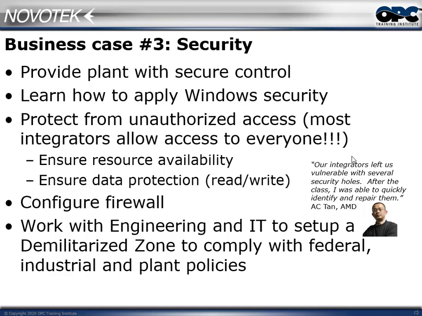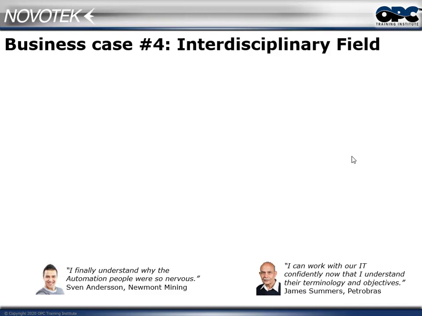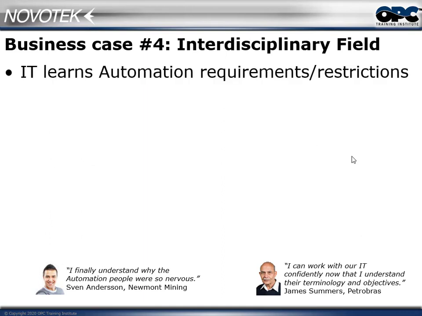We're talking about configuring the firewall, both software firewalls, for example, the Windows firewall, and hardware firewalls. If you got your Cisco firewalls or whatever hardware firewalls, we talk about exactly how to get this set up, and we do it. So we actually do an example with this. So you actually restrict DCOM for specific applications or very specific ports, so that in the end, you can work with engineering and with IT to set up a demilitarized zone, and you can comply with whatever regulations there are for your industry.